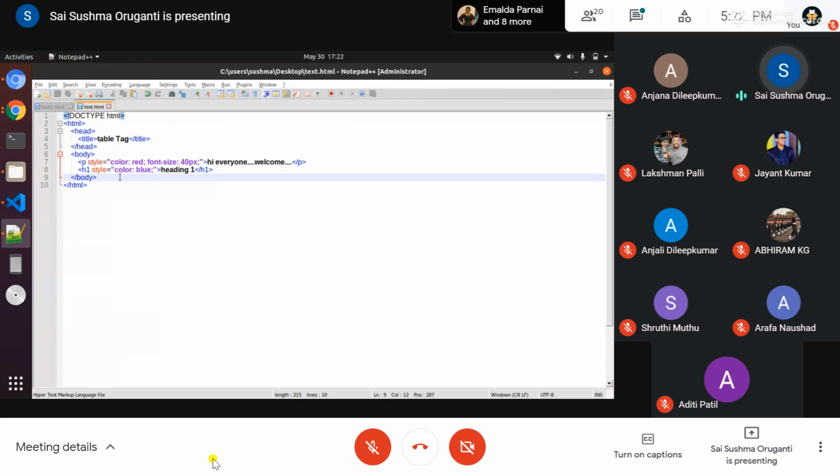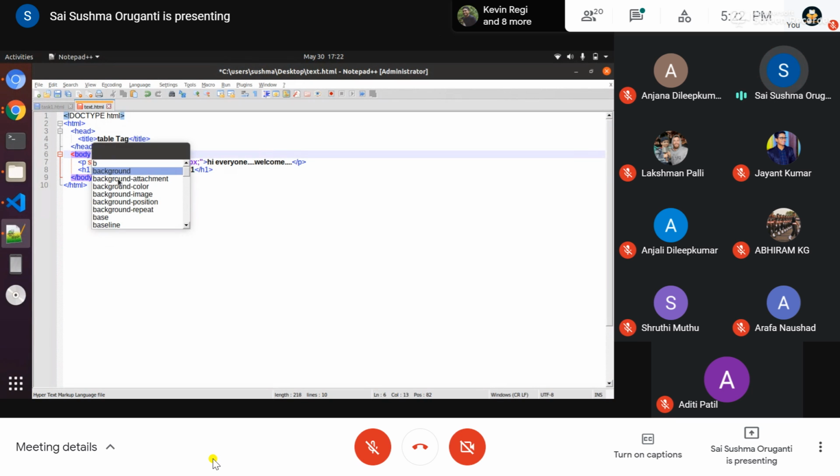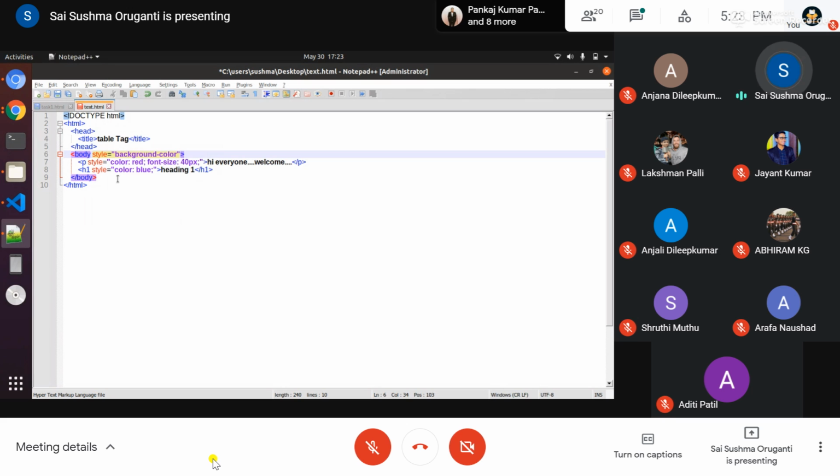Here I'm going to add a background color for the whole body. For style, background color. Suppose you want to add background color as black, I know it's odd, but I'm just showing you the difference.